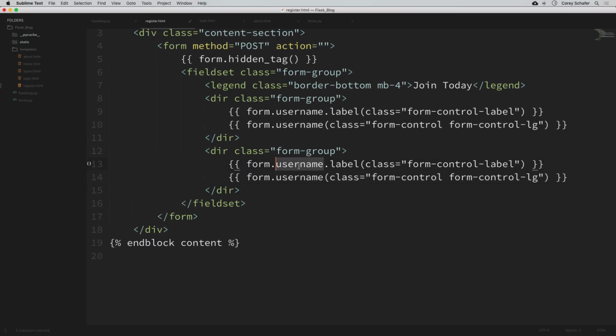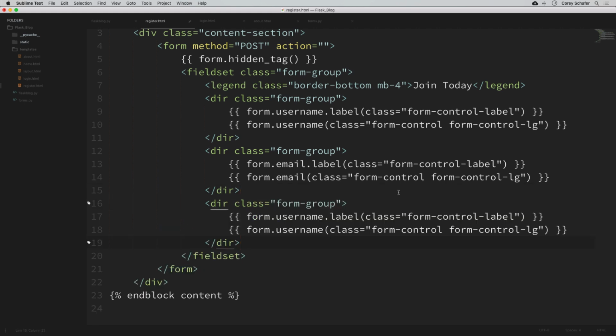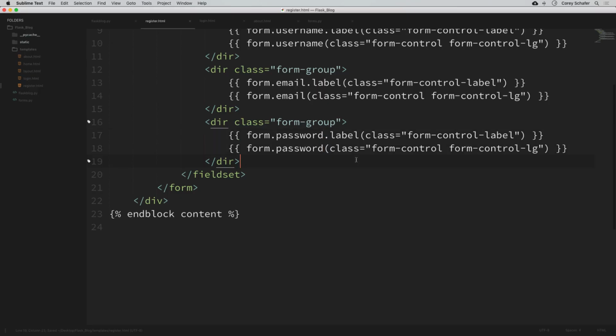The next form group will be the email. So I will change both of those there to form.email.label and form.email, and we'll keep those same classes. And now we want to do the password field. So I will paste that div in again. And instead of username, we want to change this to use that password field, and leave the same classes again.